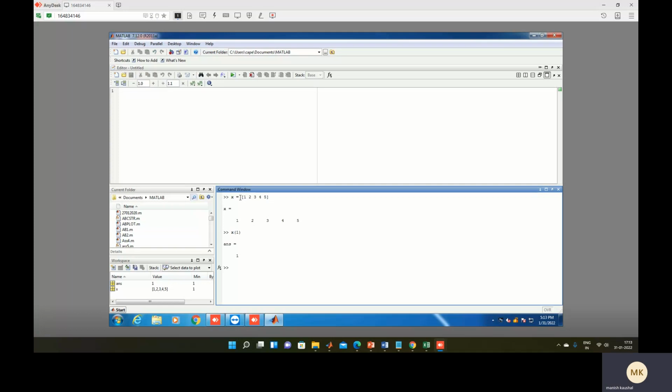If you say x of 4, it will give you 4. If you say x of 2 into x of 5, it will give you 10. So everything in MATLAB is understood in terms of matrix. If you say clc, it will clear your command window.